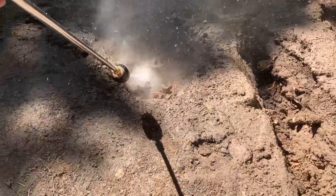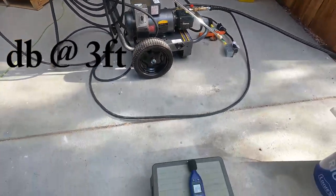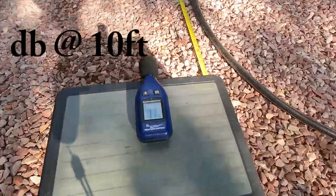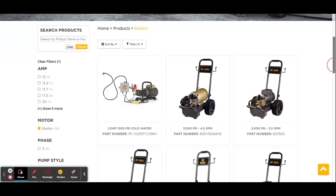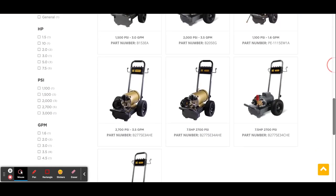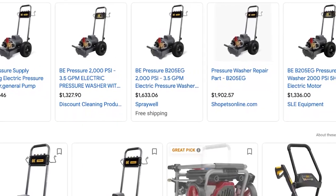Units like this are primarily marketed in the commercial space, which apparently means they aren't marketed at all. Navigating through the various BE models was confusing and every model number appeared to have a different complement of accessories. Figuring out what accessories were included was a chore. And despite my best efforts, I was still surprised by the 25 foot cord when it arrived. BE offers a variety of three phase and single phase electric pressure washers, culminating at 7.5 horsepower. So if you do decide to purchase a BE pressure washer, be sure to double check the model number and the specs to make sure you're getting the right machine. And shop around, because the prices for these machines vary greatly from one distributor to another.